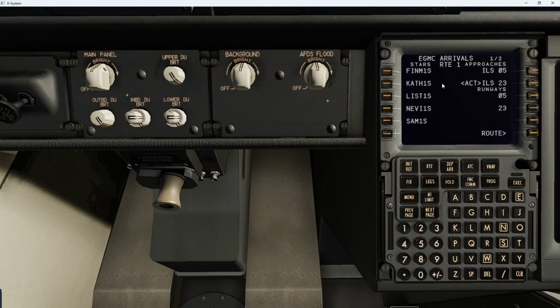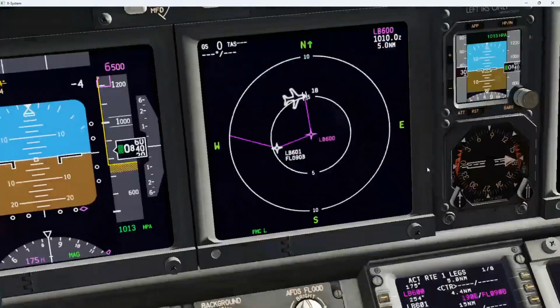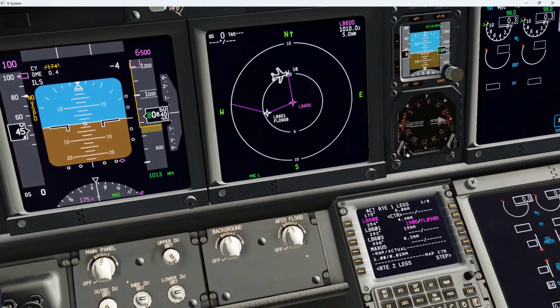So that is the difference between getting the FMS plan from Simbrief and getting the FMS plan from Navigraph. There you see. So you see it's even selected your transition there for you. Right, we can step through it, but we're going to see it's exactly the same as before, but with a little bit less hassle.